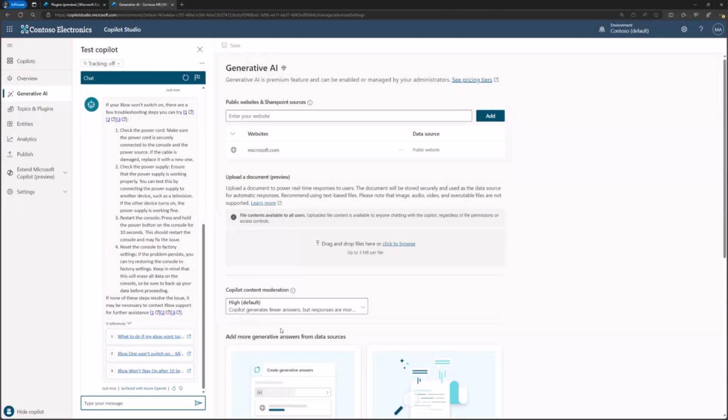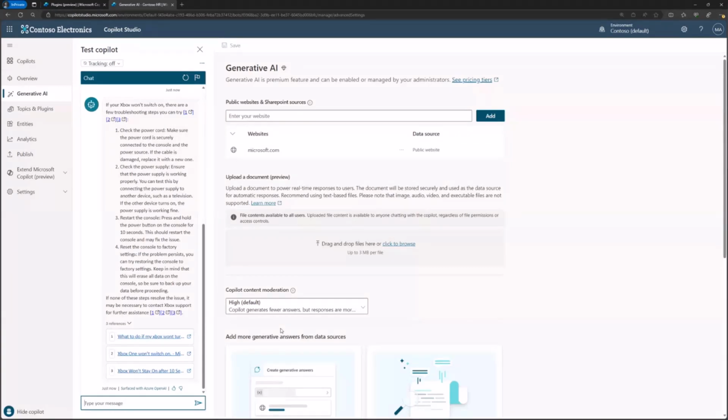Probably more interesting for those of you on this call, though, is we don't just have one type of data source for this capability, which we call generative answers, but we have multiple types. So this is great using Bing search for public websites if I'm maybe dealing with my external customers. But what happens if I'm dealing with my internal employees, for example? Well, I can also point this to a SharePoint site.